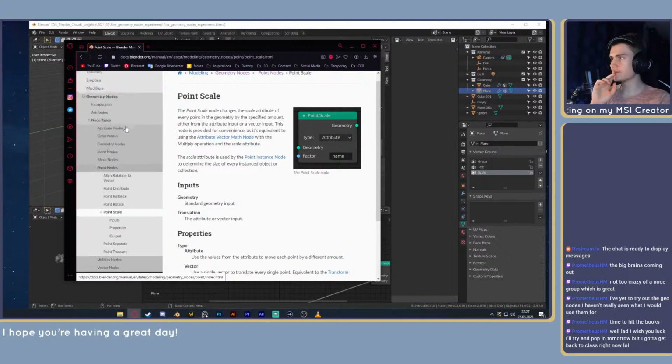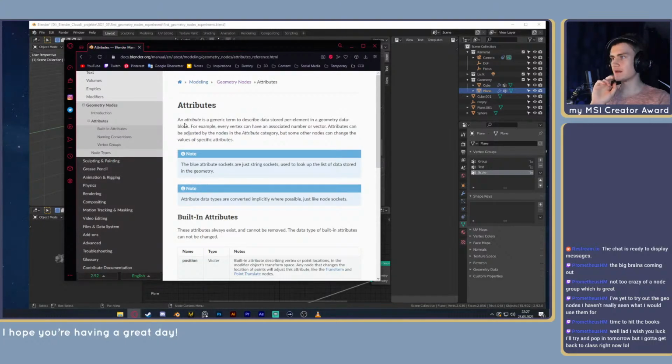Is there some sort of attributes? An attribute is a generic term to describe the data stored per element in a geometry data block. For example, every vertex can have an associated number or vector. Attributes can be adjusted by the nodes in the attribute category, but some other nodes can change the values of specific attributes.